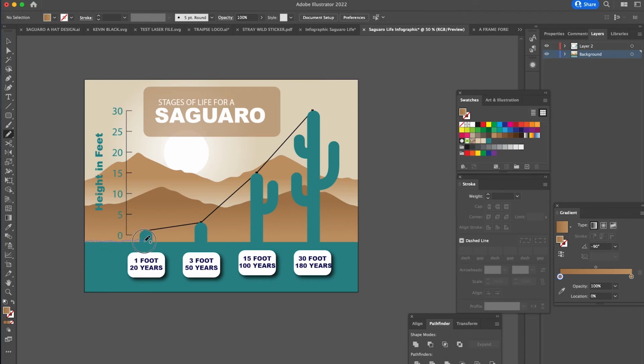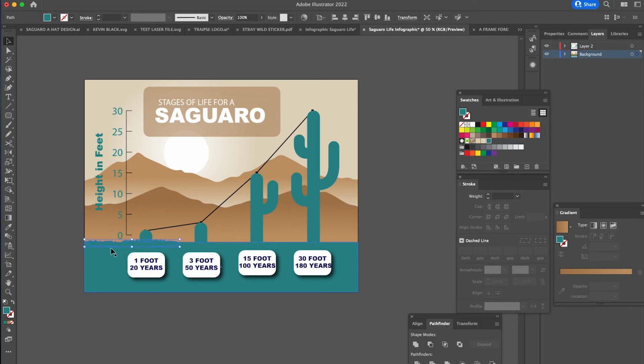And like I said, for most of us, this won't be a problem, but we just want to make sure we have it. So there we go. So now I've outlined it. You notice it doesn't have a fill or a stroke. I'm going to go ahead and fill it with this turquoise color. Click on my black selection arrow. And we can say that's an awful lot of texture.